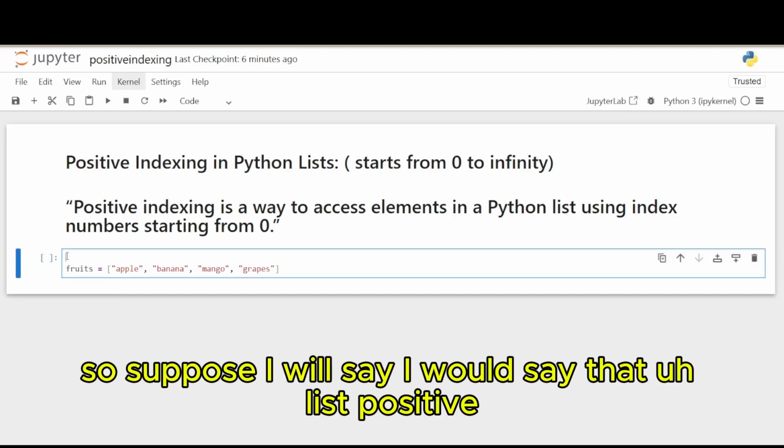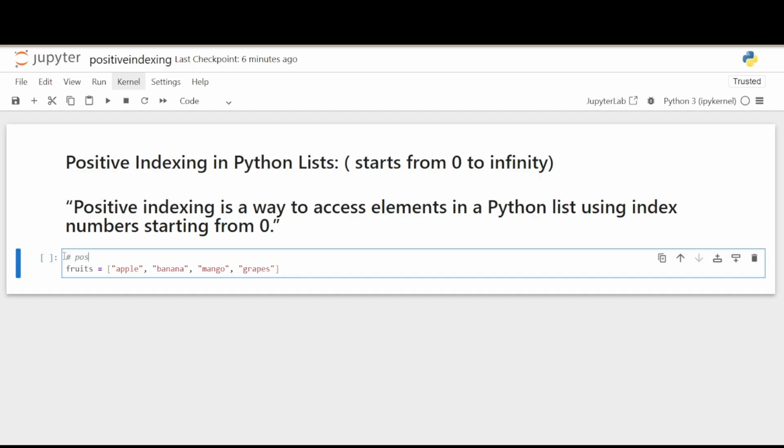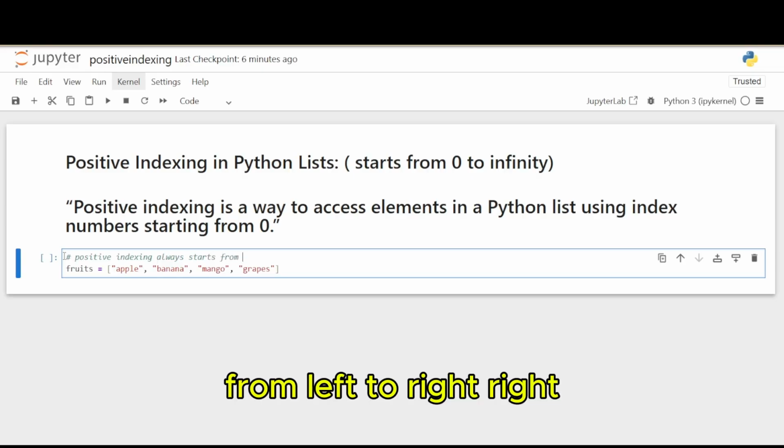So suppose I would say that list positive indexing always start from left to right, right?